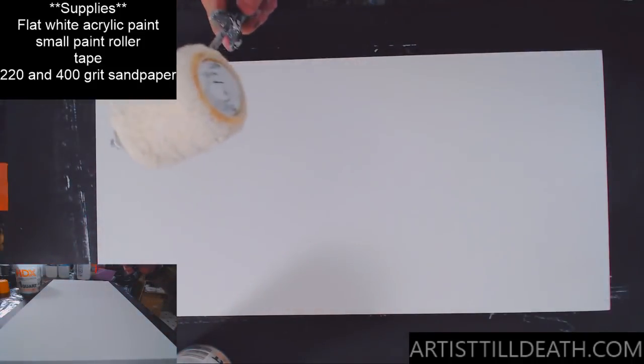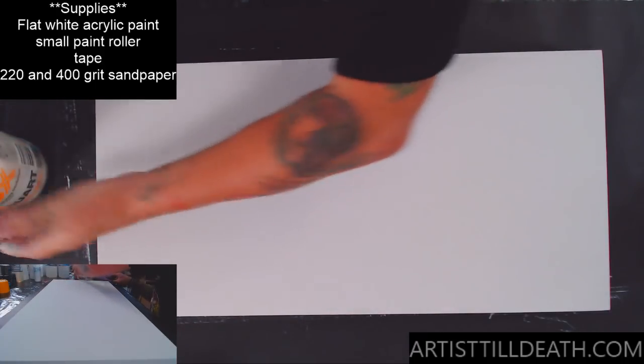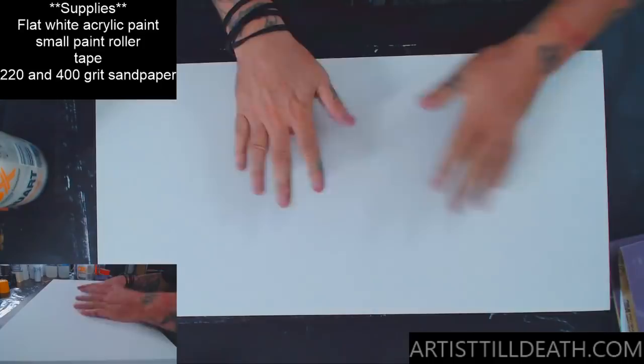Always put your tape up. Always put your tape up. Alright, now that that is dry, you can feel nice and dry.